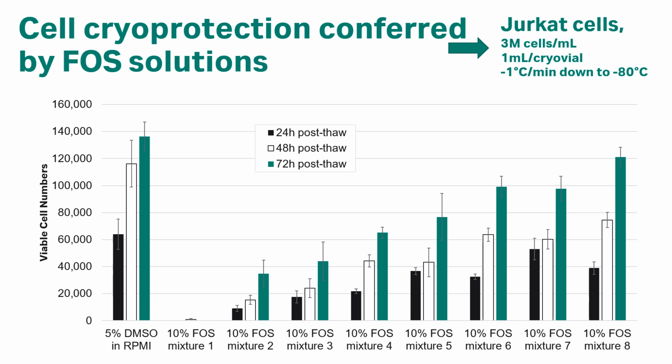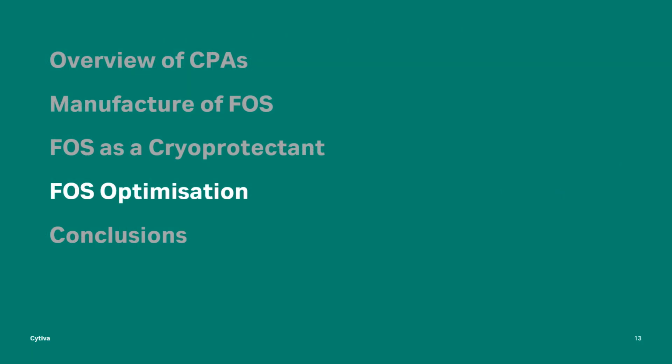We carried out similar tests in CHO cells, those are Chinese hamster ovarian cells, HepG2s, a liver cell line, CACO cells, which are a colorectal cell line, and all of these gave similar results to the one I'm showing on the screen. Now, let's look into these phos in more detail. To optimize cryopreservation further, we needed to understand the differences in the compositions of each of the phos mixtures we tried, and what were the key differences in the ones that had a very good cryoprotective ability and the ones which had a very poor cryoprotective ability.